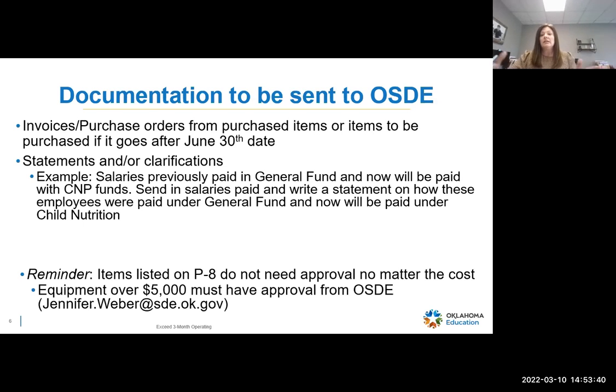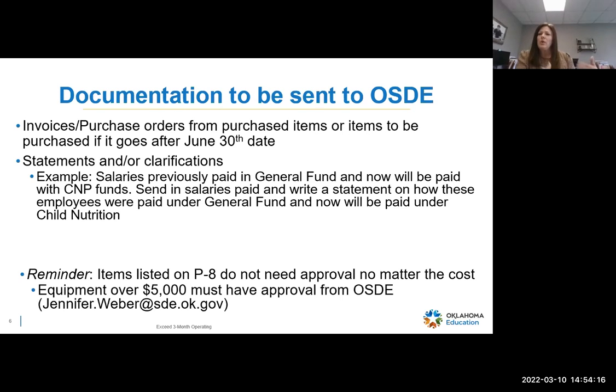And then ultimately, if they're reasonably tied to CNP purchases, they're typically not denied. It's when we get some things that are kind of a gray area, you know, a capital expenditure, for example, that's kind of gray because it can go either way depending on what it is. But when it's something similar to what's on P8, and I'm sure there's some things that could be updated on that. This is just the list that we had sent to USDA and were approved for several years back. And so we've just kept it at that.